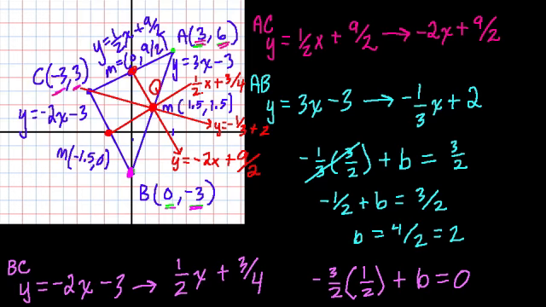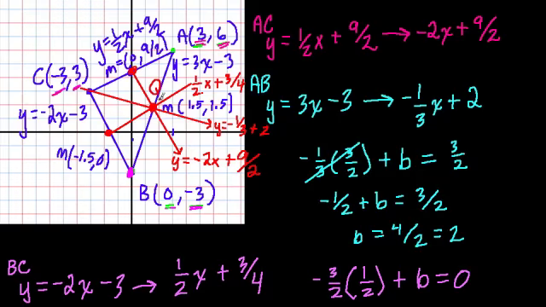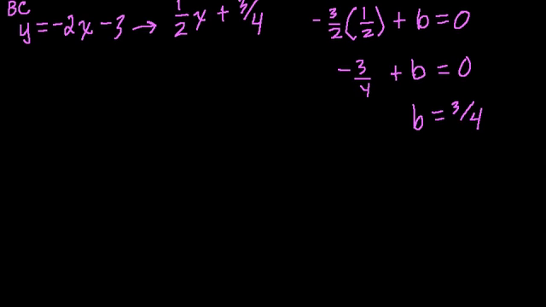And what's next? Well, this is where things I think get interesting. Here we choose 2 of any of the 3 equations and solve the system of equations for the point where these 2 perpendicular bisectors intersect, which is Q. Now from our picture, we can already tell that they've got to meet at about that point. So we can pick any 2 of the lines. They'll all meet there. If we say when do they cross each other, when are they the exact same thing, we set any 2 equal and we'll get the x value of this point. Then we can use that x value to find the y value, to find exactly where this is happening.